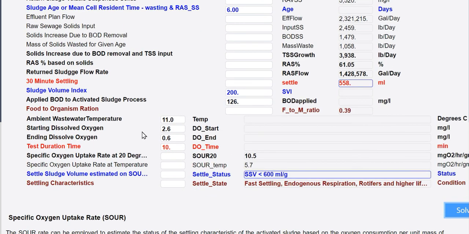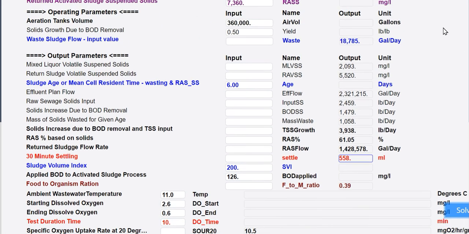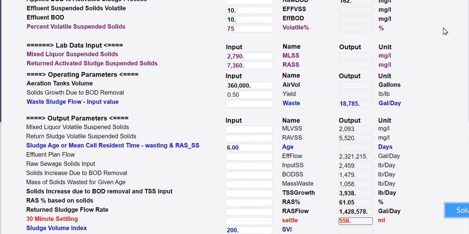What's not invertible is the specific oxygen uptake rate, because we're putting these input values in and it's giving this. So as a diagnostic tool for evaluating your activated sludge process, this, coupled with our stake point analysis, will give you a good idea of where you stand on your biological process, on your oxygen uptake, and on your clarifier performance.